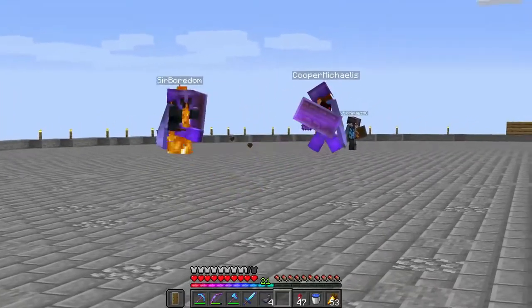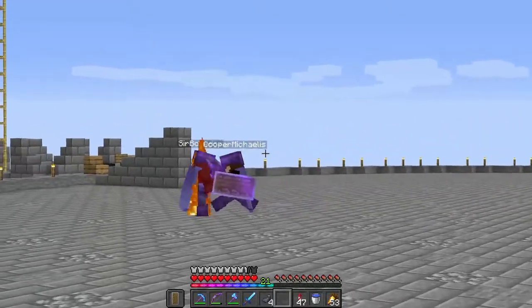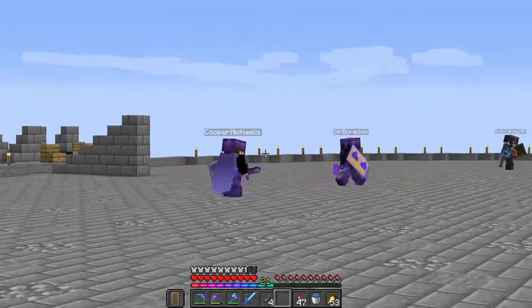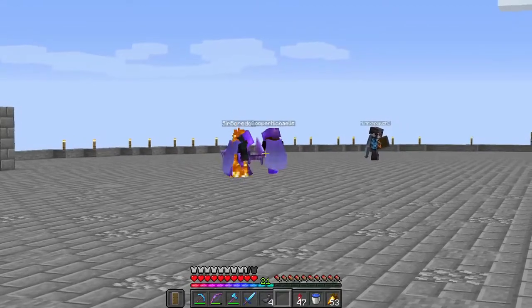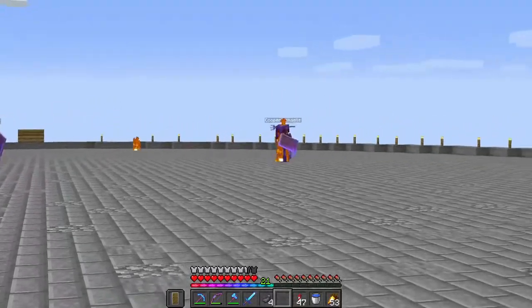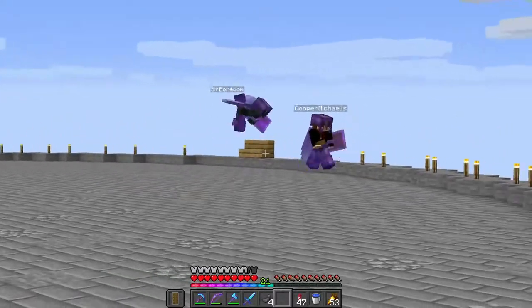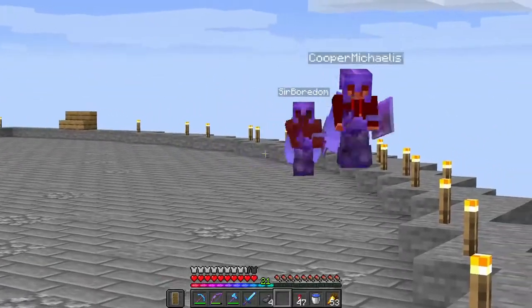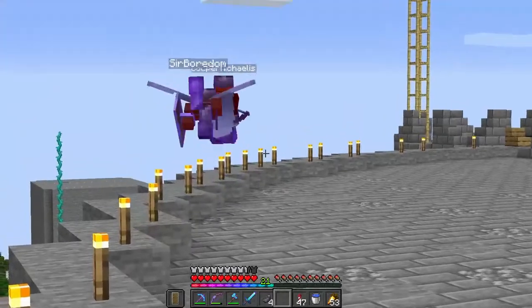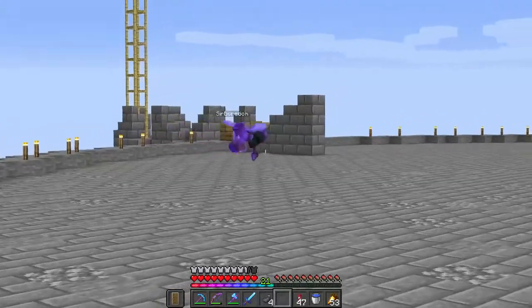Oh, Sir Boredom's on the run. Looks like he's trying to eat and stay full and regenerate his health. Cooper's over there swinging like a madman. It's got to be getting close now. Oh, he's pulling out the trident. And he's on the run. He may be getting low on health. Ooh, and he connects with the trident. Ooh, it looked like he just charged his crossbow right there. It's getting close. Ooh, don't hit me. Now, the rules are if they fall off the arena... Yep, and he did, so he lost. Sir Boredom is the victor.